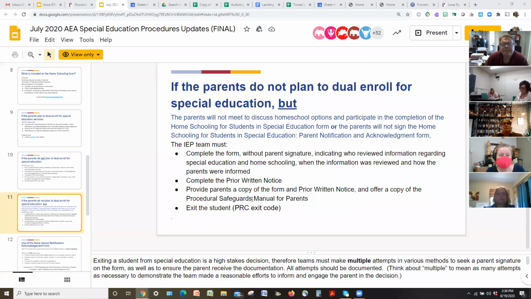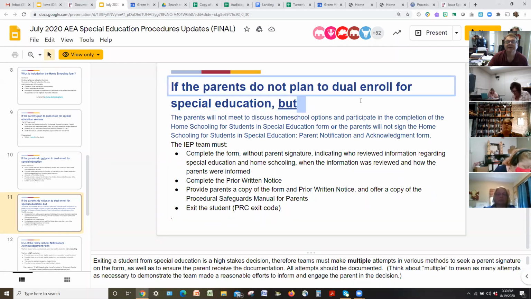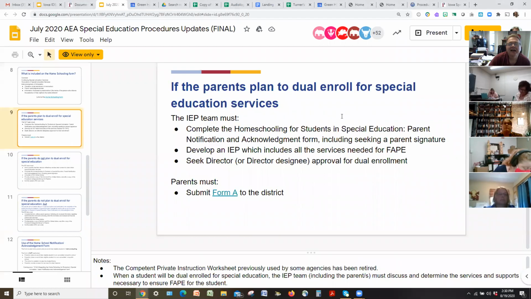Ron, I have a quick question about that. This is Brooke. I'm looking at the form and there are two check boxes. I don't know if you can go back to that slide, but let's go back, because Brooke, I was just considering backing off on that. The second box says, I will be homeschooling and do not wish to dual enroll, and that would kind of lend itself towards CPI and IPI.